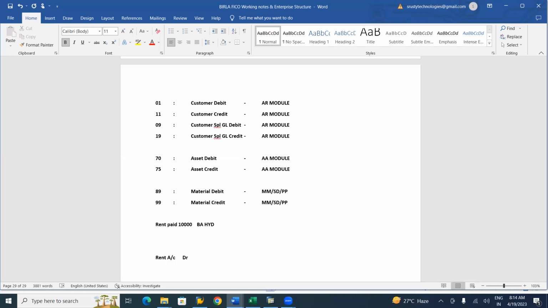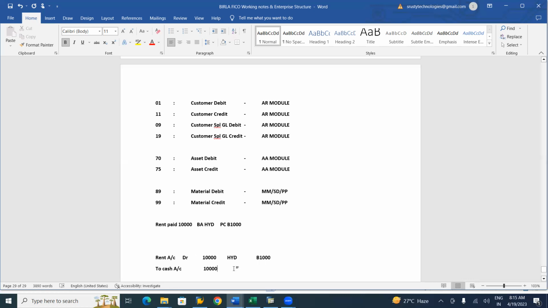Next one, profit center. Again, we have not taken a profit center, so B1000, that's it. So here, on the debit line we have entered the amount 10,000, business area as Hyderabad, and profit center B1000, in the debit line only. To cash account or bank account, 10,000, right?